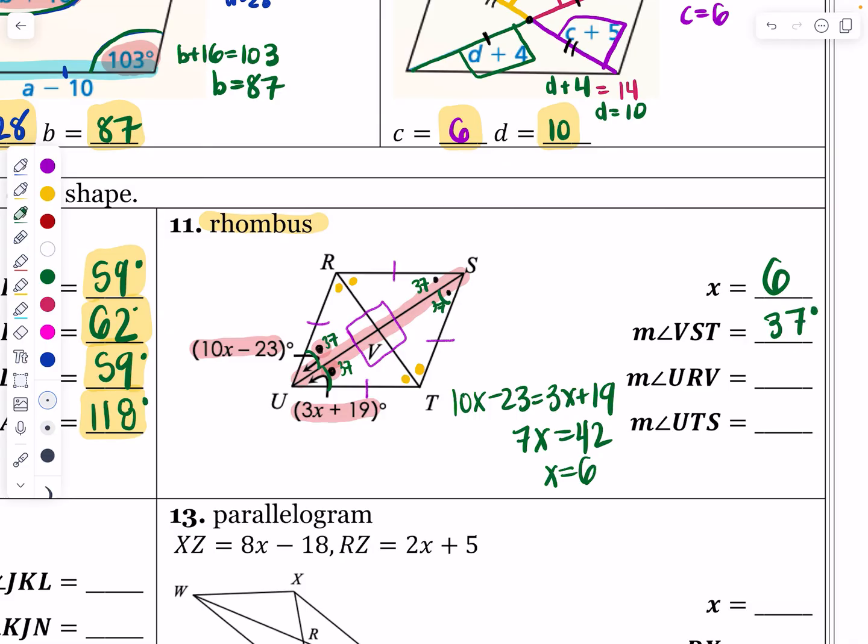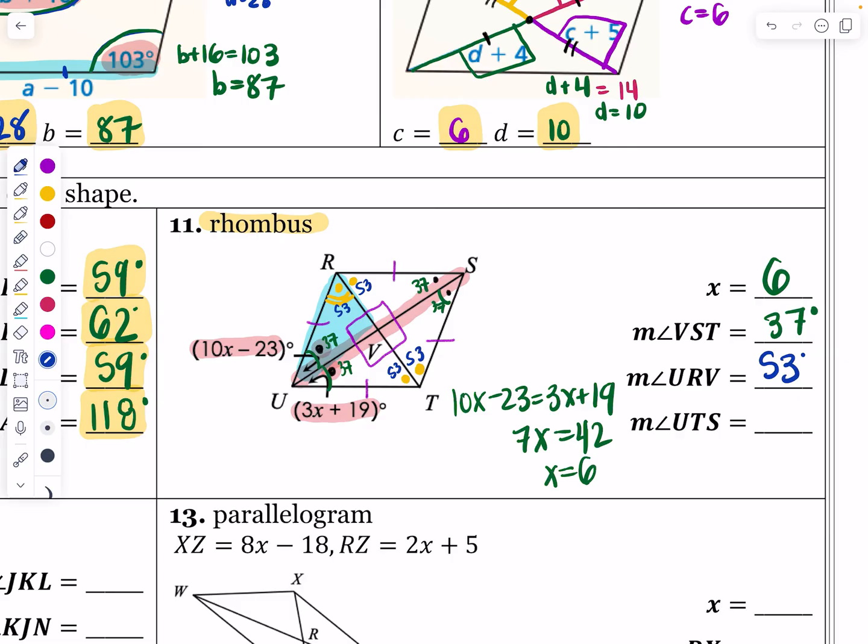So then it wants to know, well, what is URV? URV, starting at U, going to R, going to V, is going to be one of these smaller yellow angles that have a yellow dot on. This is a right triangle, and so I'm going to do 180 minus 90 minus 37. And when you do that, you should get 53, which we did. So all of these yellow angles are going to be 53 degrees each. So all of the yellows are 53 as well. So you could always fill in all of the pieces just based on the properties, and then that way, no matter what they ask you for, you have the answers.